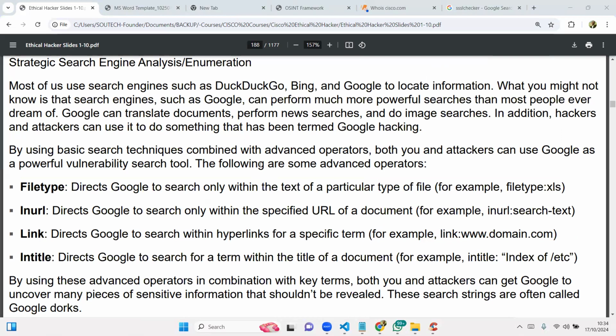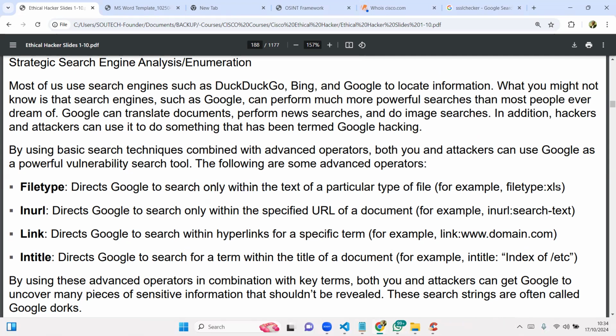This is what we call Google hacking, where you're trying to gather information that most people will not know is there. Take, for instance, you say Sautech company profile, filetype PDF. You put in the text, then you say filetype, you say PDF, and you bring out the information. That is what is called Google hacking.